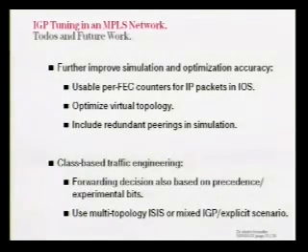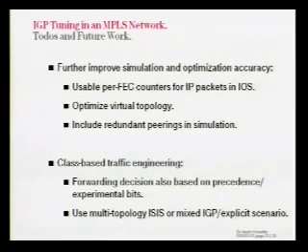What we are going to do in the future is still try to improve the simulation and optimization accuracy where possible at a reasonable cost. First thing that we are looking at right now is getting the per-FEC counters even for IP packets, even for Cisco routers, and we're in discussion with Cisco, and they're still trying to decide where and when and how to put in some useful function. Then an ongoing thing is to optimize the virtual topology, fine-tune the trade-offs. And one thing we might do in the future is include the big redundant peerings in the simulation.